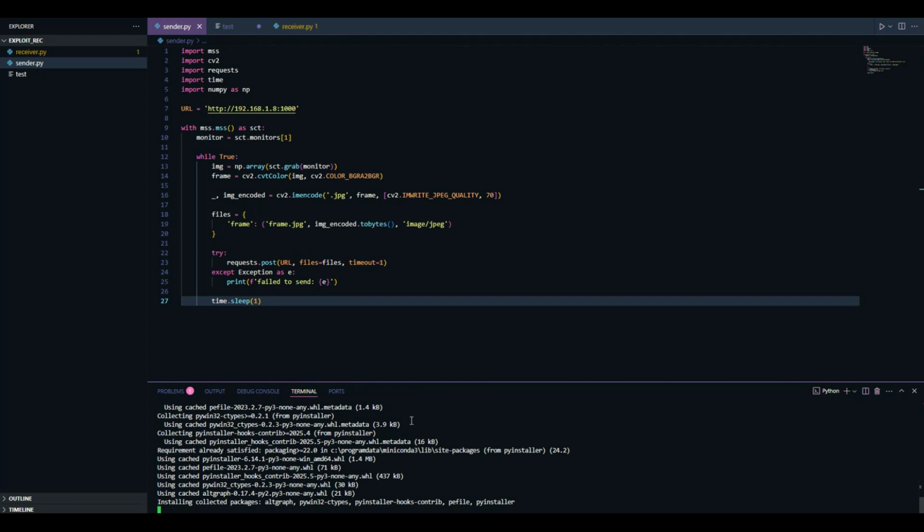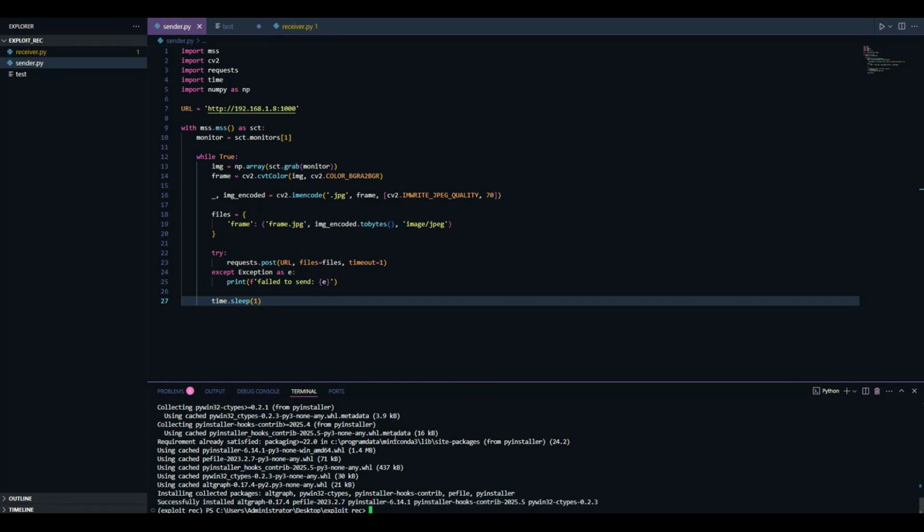With that library, we can convert the sender.py to the sender.exe, and if you have the shell like the video I made last week, you can use the reverse shell with the C++ code, and if you have the machine, you can run that one, and you have access to the computer, and you have access to the images from the desktop.